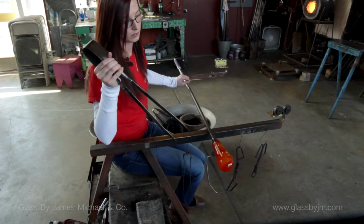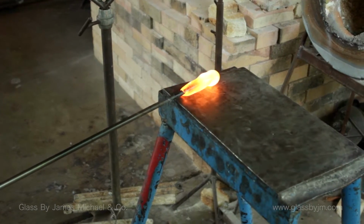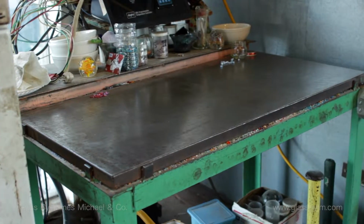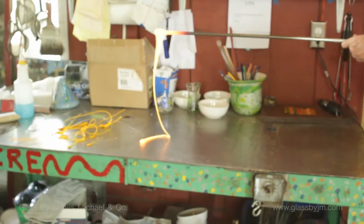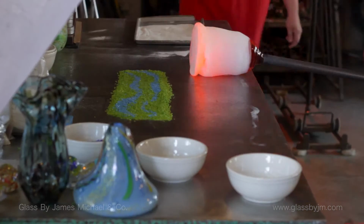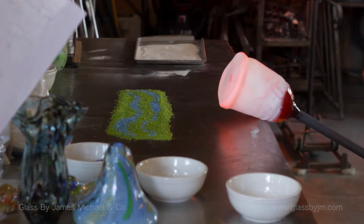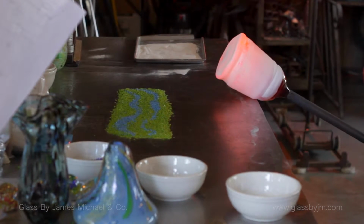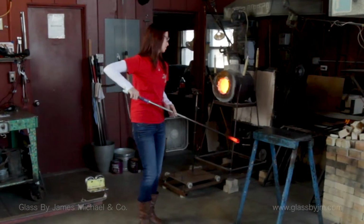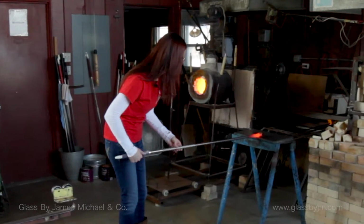You look around in the studio here, you see we have a bench and we've got some big steel tables. One small one, one medium, one large one. These steel tables are referred to as marvers. Got no idea why they call them that, but it's traditional in the business, they're called a marver. Steel, they don't hold any moisture. I've seen some people, they like stone. Stone's okay, but it holds moisture. You put that hot glass on, it pops, and gets all rough. So you know, it's not the best choice.